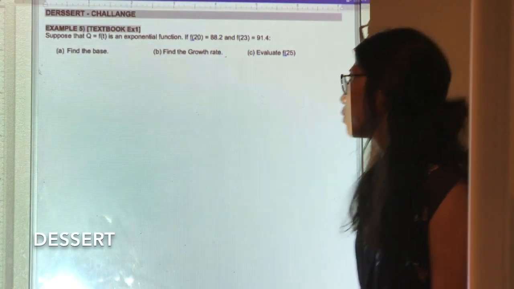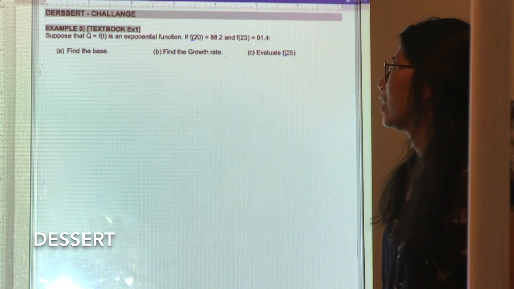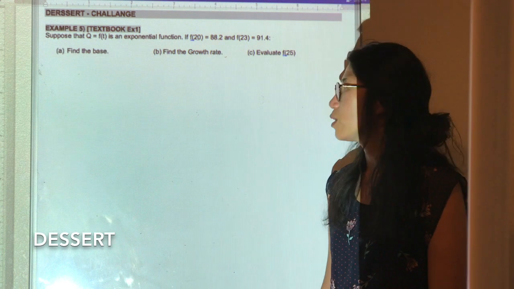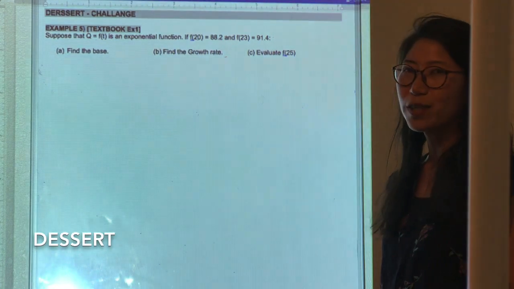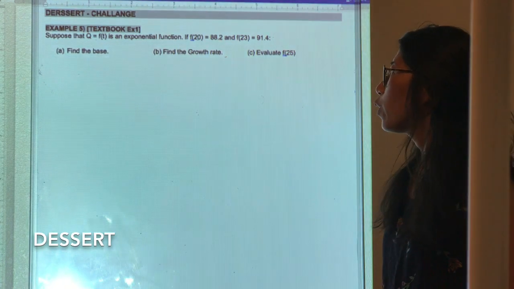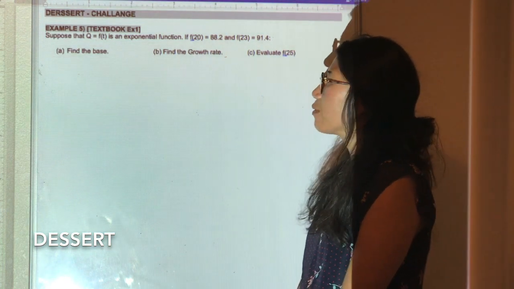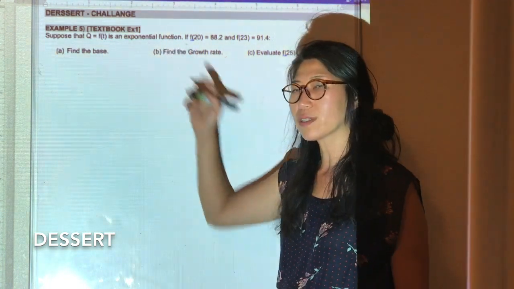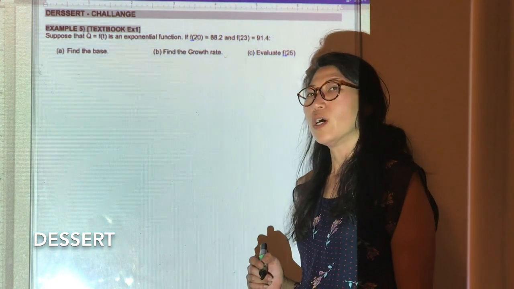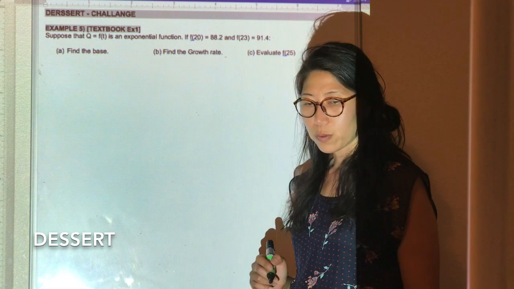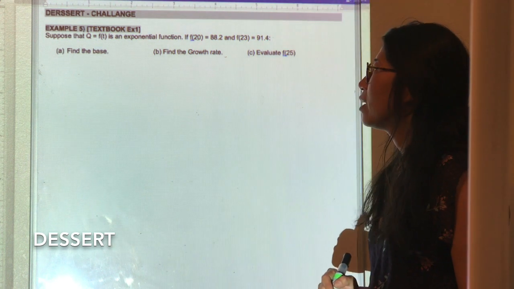Okay, so it's going to be the last page of 1.2, our dessert question. It's a little bit of a challenge, and each section is going to get harder and harder. So I want you to keep participating and go over it together with me. So example 5, the dessert. If you're having a hard time, this is the same question as example 1 of your textbook. It shows all those solutions one by one. So if you're having a hard time, just go over the textbook one more time.